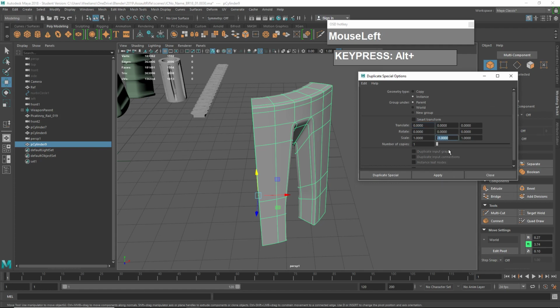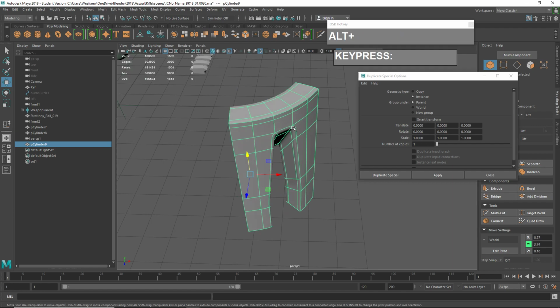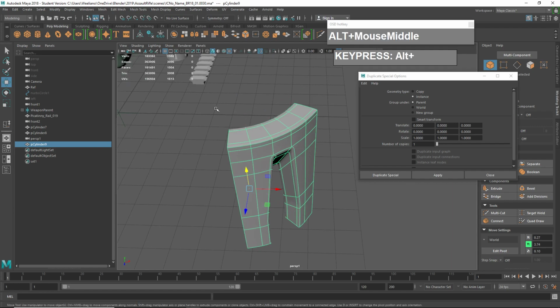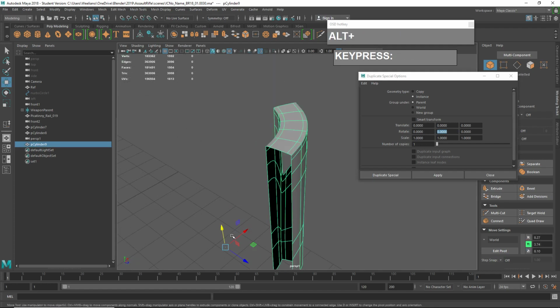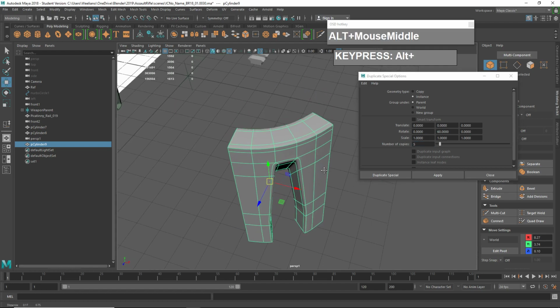For the scale, let's just reset everything first. You can create an instance or copy, up to you. We're going to rotate this every 60 degrees because there are altogether 6 parts of these, because there are 6 holes. So 360 divided by 6 is 60. We're going to rotate along the y-axis, which is indicated by the selected axis here, the green axis. So enter 60 degrees, and we want to create 5 pieces.